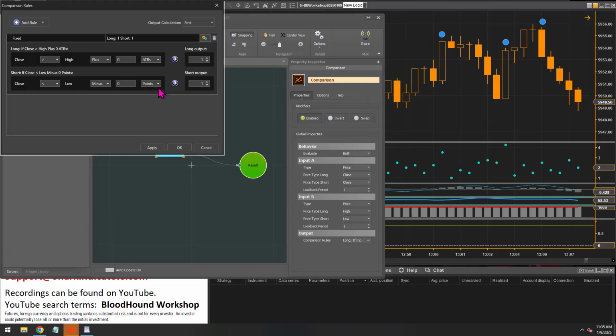Set that to ATRs. And we now need to set the ATR period to 1. So we're going to go into the settings window here. And instead of 100, let's set it down to 1.